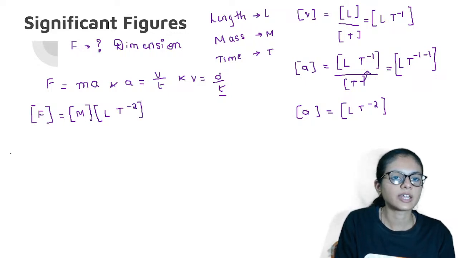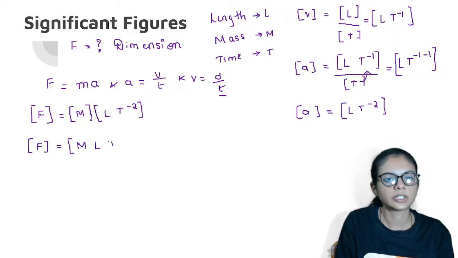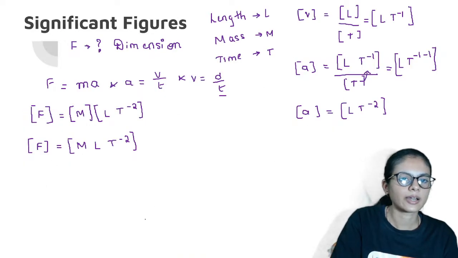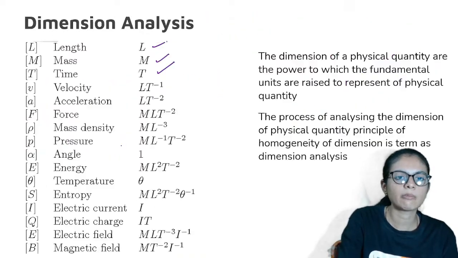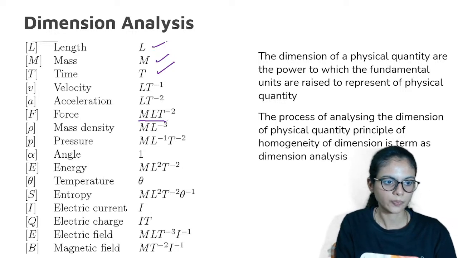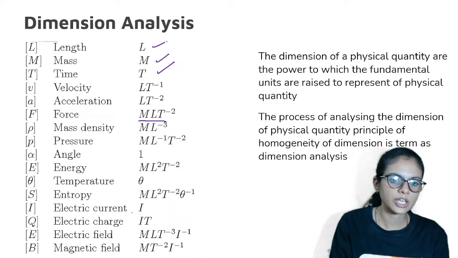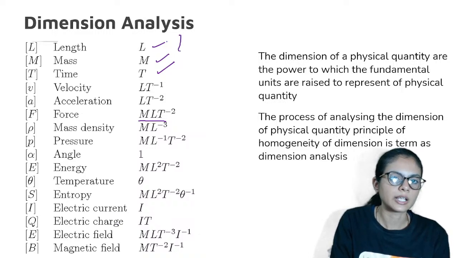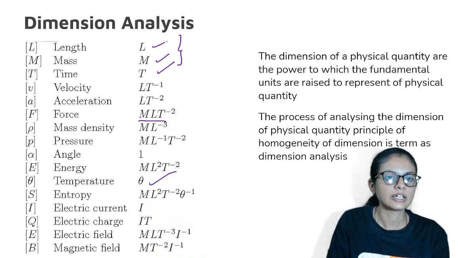And finally, I can find the dimension of force is nothing but M L T^-2. So let me now check, is my answer correct? M L T^-2, and you can find it here, M L T^-2. So it's not necessary to keep all these dimension formulas in your mind, but you should remember the standard things. If you know the standard things, the rest you can derive.